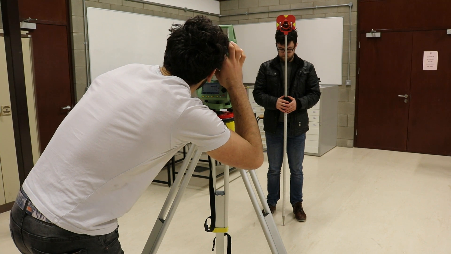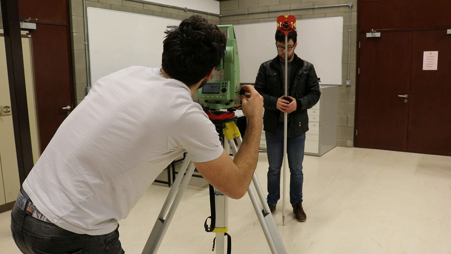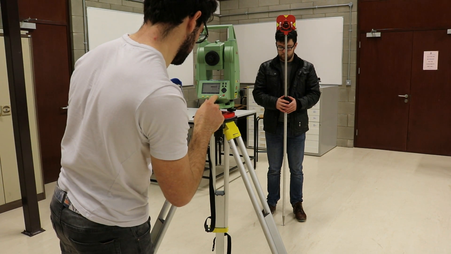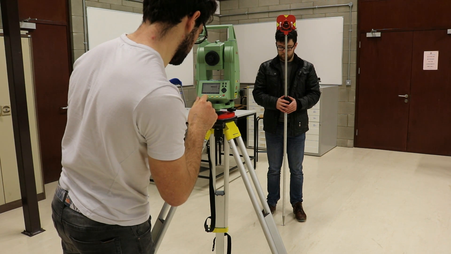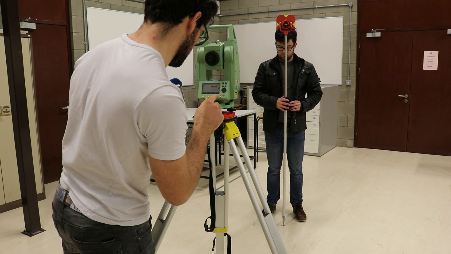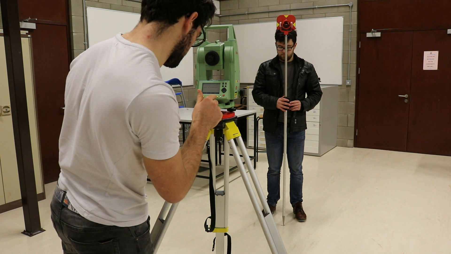Continue this process until both the difference of the horizontal angle and the distance is within tolerance. Mark the point that the prism is upon and continue on with the next point of interest by entering new coordinates that you wish to mark. Tolerance for setting out varies with the element that you intend to mark, and it is best to ask a senior engineer on site what tolerances are expected on the project, as it is impossible to mark everything perfectly and trying to do so will only waste time.